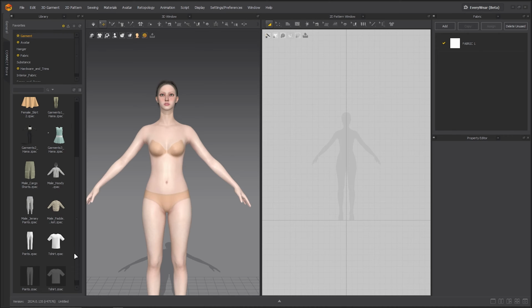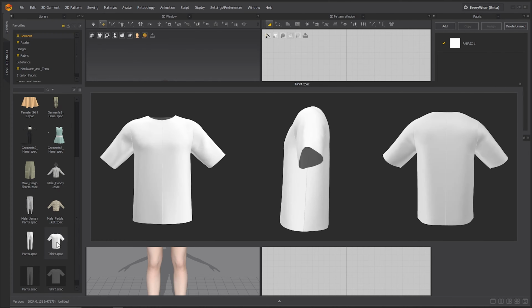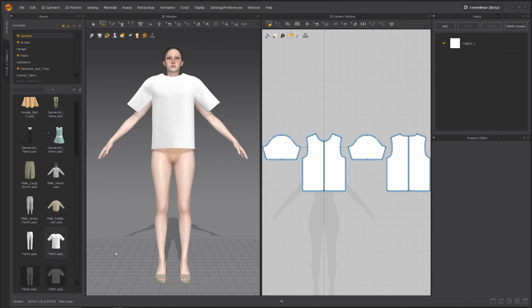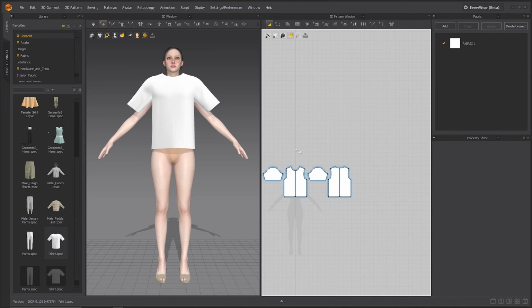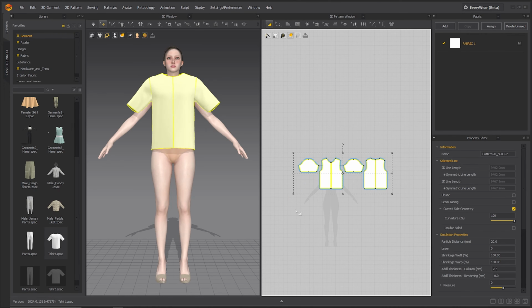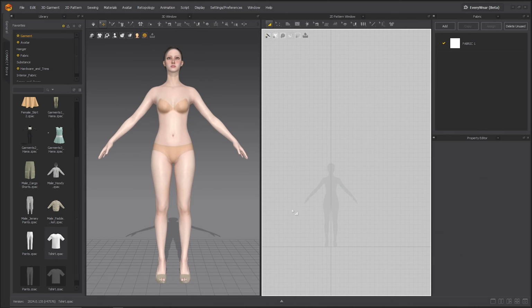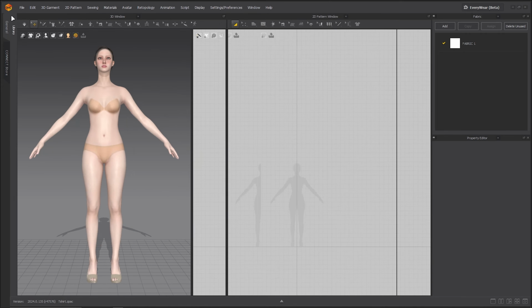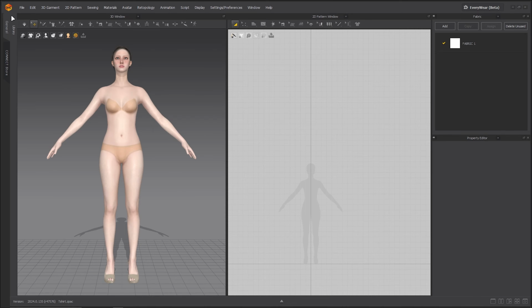Alright, another thing, in the garment section you can find various types of garments, and Marvelous Designer actually has the base form, which you just double click and it will load automatically. But in this video, I will show you how to make this basic t-shirt pattern from scratch. So just select this by left click and drag and delete it. I'm going to make it from scratch. You can click this arrow to minimize the library tab.